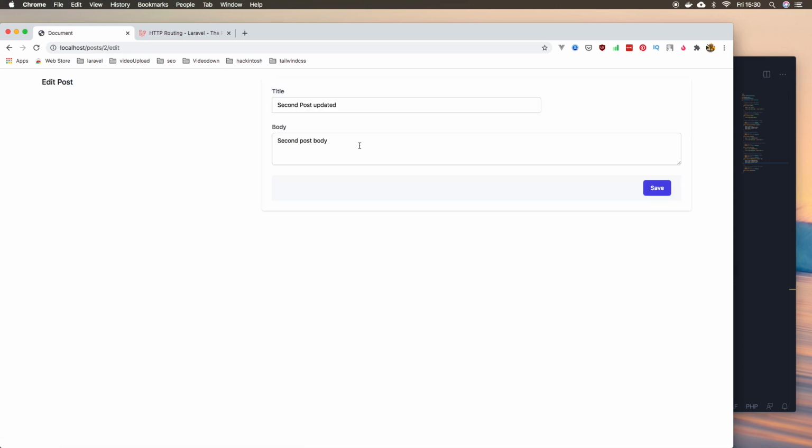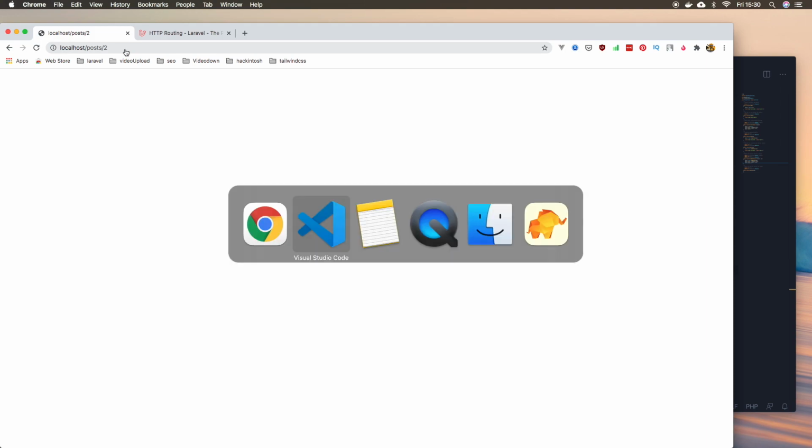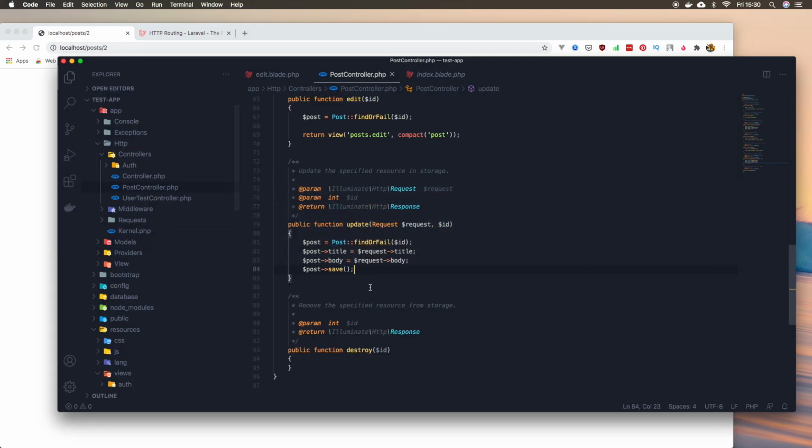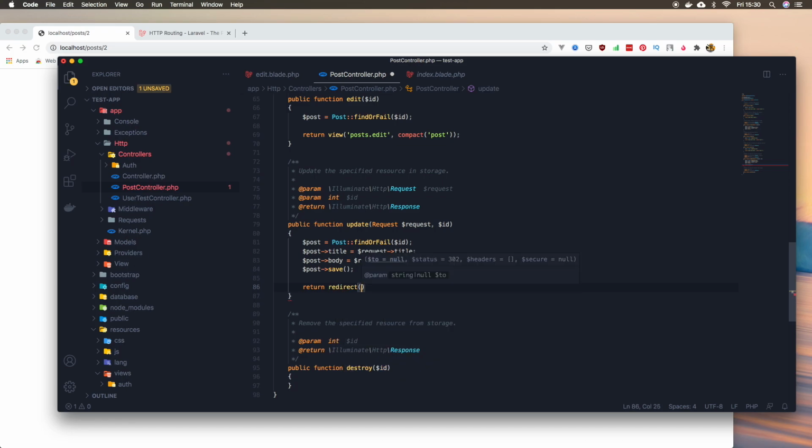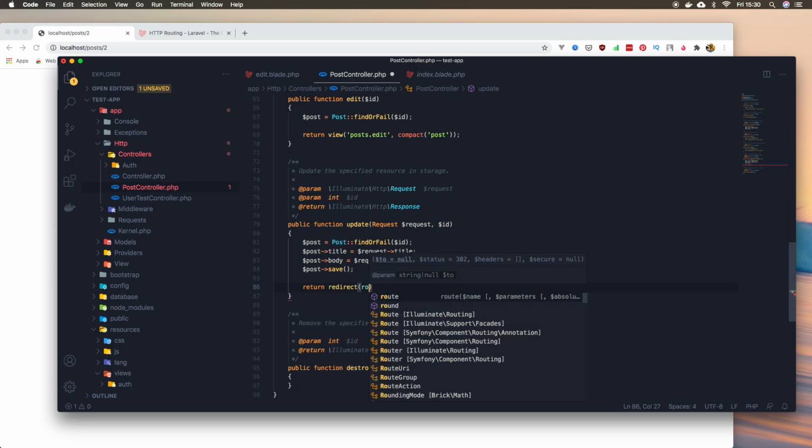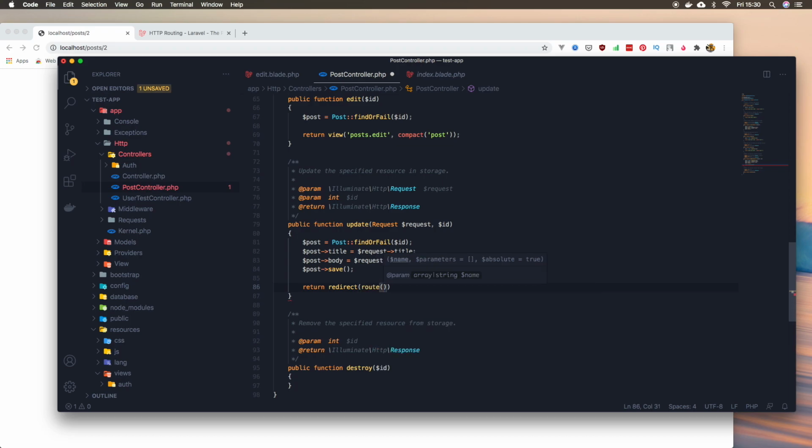Change the second post, that you is update the post, but why I do that, I can return redirect here to the route post index.